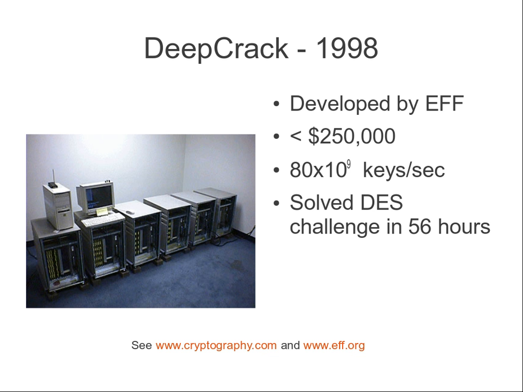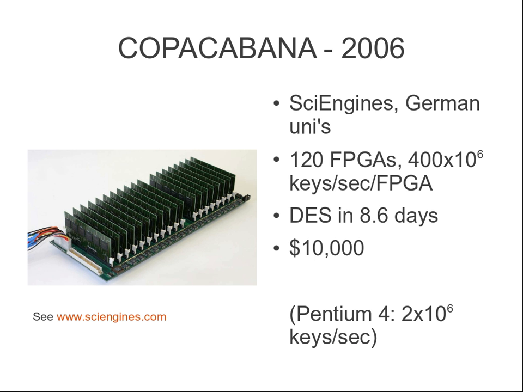It performed about 80 billion, 80 by 10 to the power of 9, keys per second. So that's the speed that machine could perform. It just tries many keys, gets the plaintext until it gets the right one. And people have come up with other hardware to do it. This is one example of this from some German universities and some German company. This is, again, 6 years ago, 2006, but newer. Again, they just used some dedicated hardware to break DES.